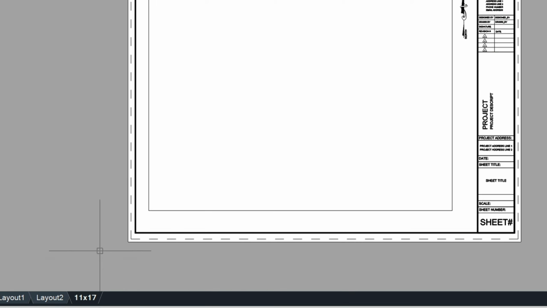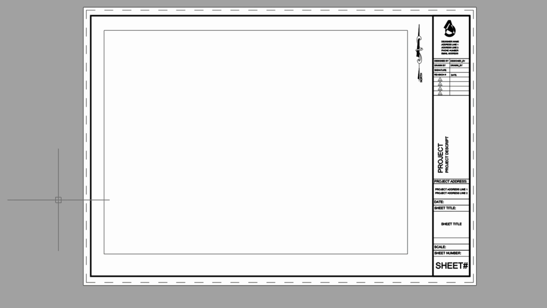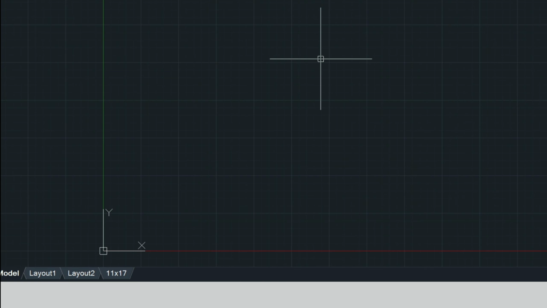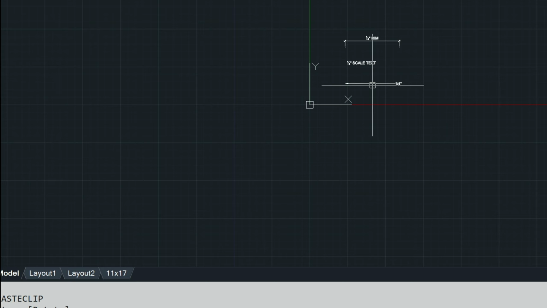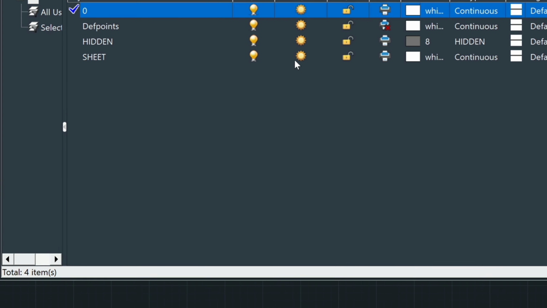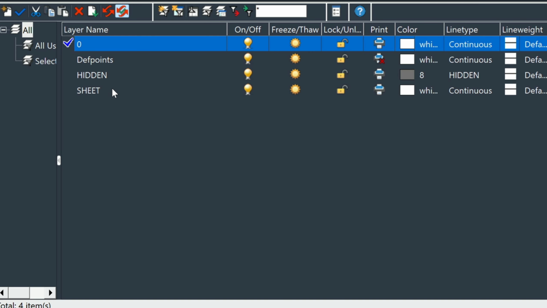And since I already know this sheet works for me, it makes sense to reuse that. The title block is exactly where I want it. So let's go back into model space and we'll paste in the contents of our clipboard and then insert that anywhere into the drawing. If we open up the layer manager, notice that we have a couple of layers that were created automatically from the drawing sheet.